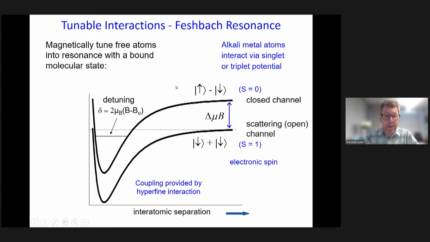So, how do we tune interactions? We can use this Feshbach resonance in which a scattering or open channel of two atoms that are spin polarized, because of hyperfine interaction, is mixed with the spin singlet channel, where the total electronic spin quantum number is equal to zero. In that case, there are bound states of these two potentials, and those bound states can be magnetically tuned into or out of resonance. When you do that, the scattering length, as you go through resonance, will diverge first from the negative side, then to the positive side. So the magnetic field serves as a control knob to tune the strength and sign of the interaction.